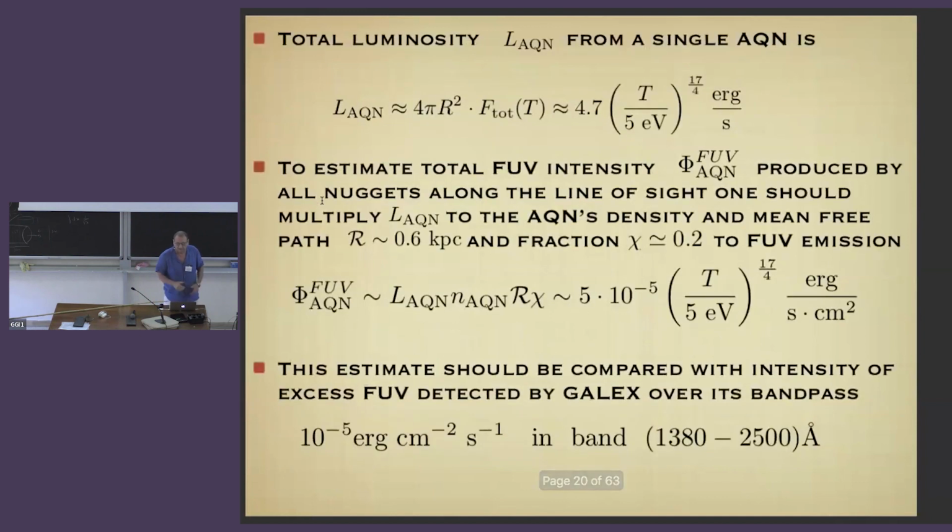Again, computations can be done here. For a density of about just 1 per cubic centimeter, the typical density in the galaxy, you have a temperature in the region of 10 eV, such that far UV and UV actually can be emitted. So that's exactly the point. Now, again, I know exactly what the dark matter density is. I can compute what total intensity will be emitted from all these nuggets. I do the computations and I see something like 10 to the minus 5 erg per centimeter square per second. That's very, very close to what Henry and others actually observed.